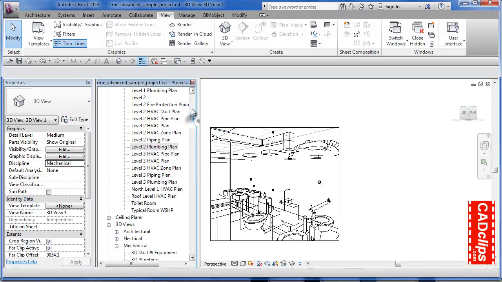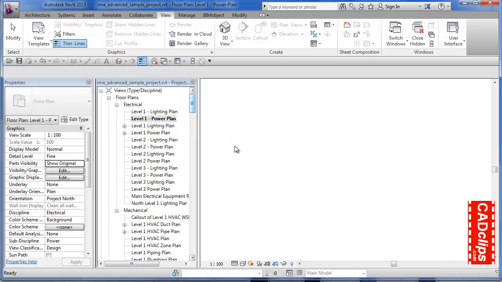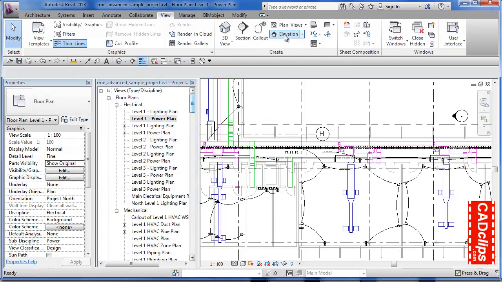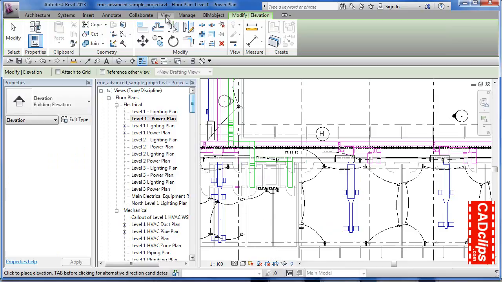So the key at this stage is to just kind of play around with this file, open up some views, make some sections, make some little elevational views. You can go inside of here. Also, you'll see the elevation button. So you can, inside of here, create an elevation. And then, as you notice how you move around here, the eyeball will move, so that's an interior elevation. You can do exterior elevations.